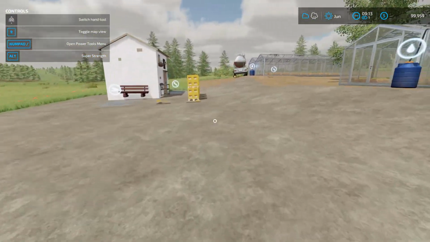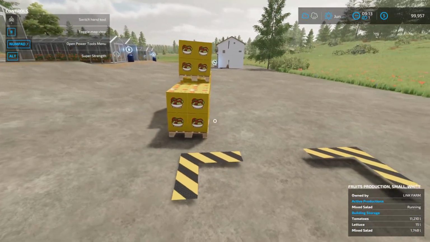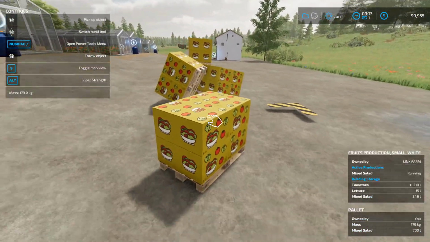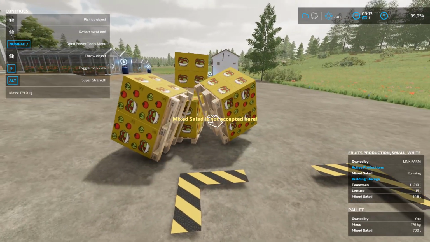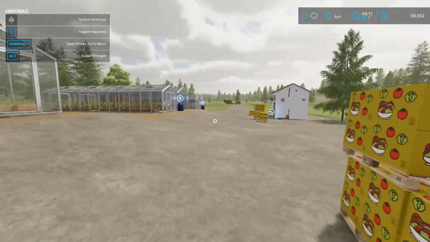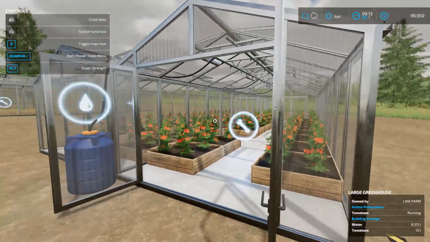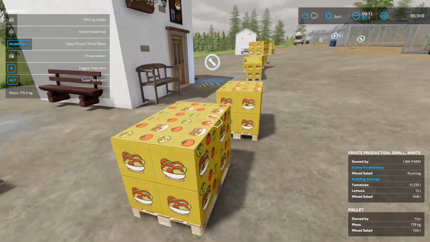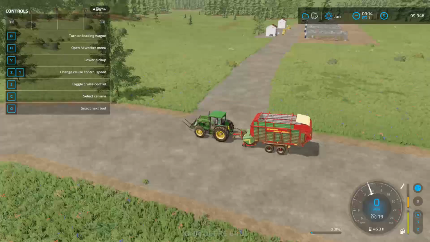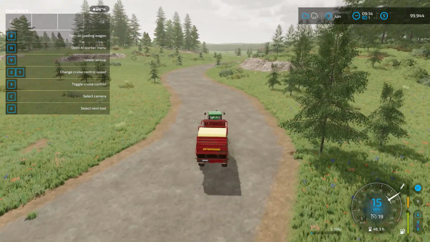Move those out the way. There we go. Ah, I'm stuck. More spawn, no more. Cool. And two more here. I must have forgot to close that. Okay. Let's head over there. It's a little ways from my farm, but it's fine.